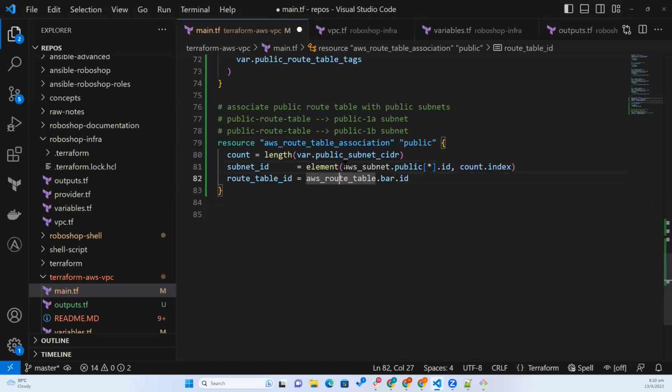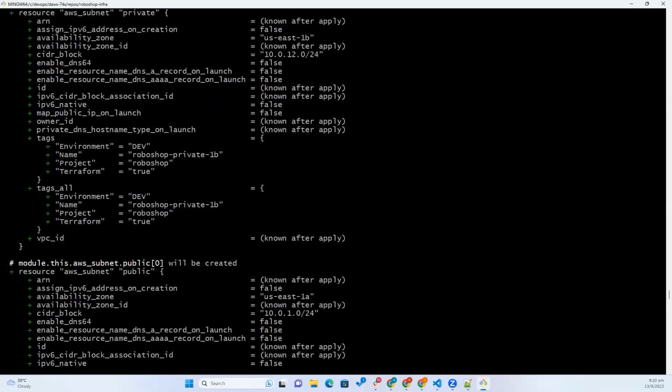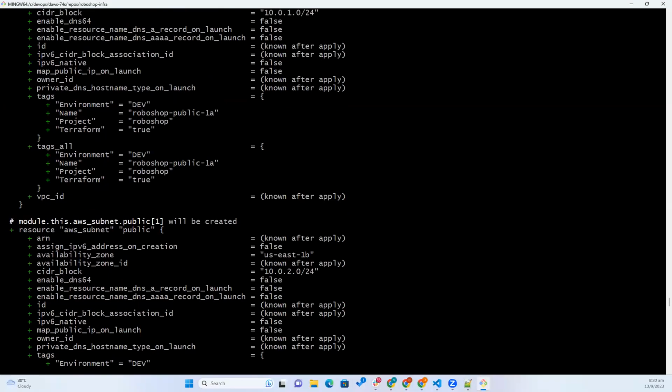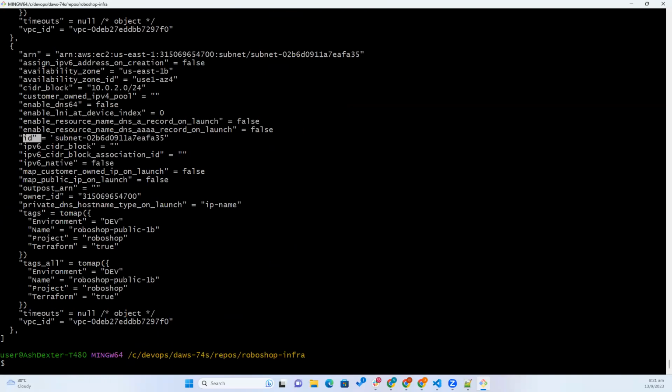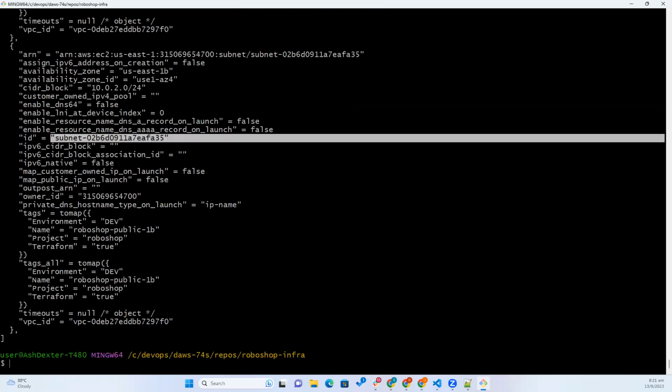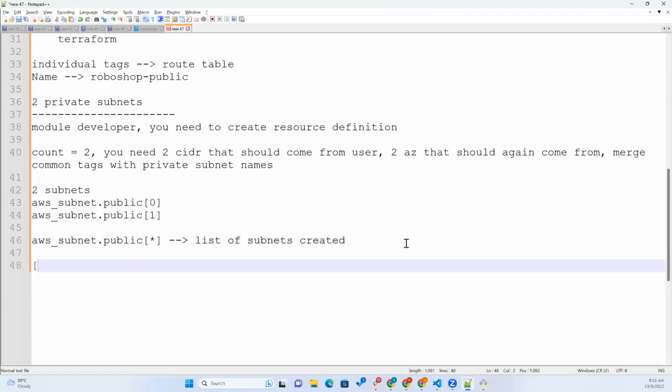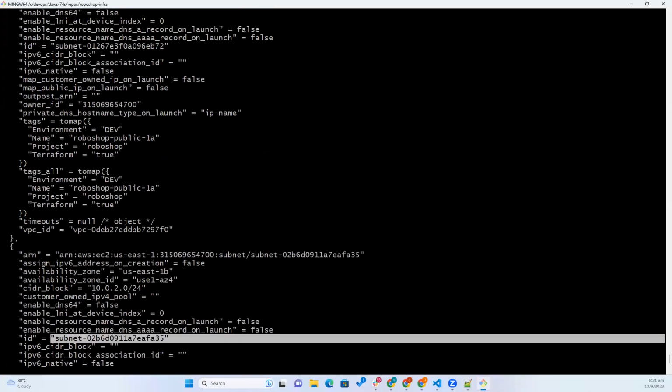What this will do is give the IDs of the list. We'll get the first ID, second ID. Out of that, I'm selecting the first index. Okay. So we have the output, right? This will give a list of this ID and then another one.